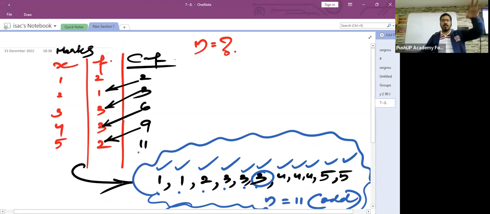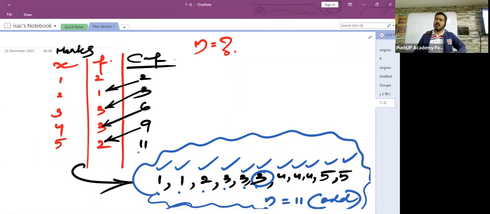Is there anybody who wants me to teach what is cumulative frequency? Donna, you know the concept? Joshua, you know the concept? What is cumulative frequency? We should add all the frequencies one after the other, isn't it? So the new values which you get will be placed in the column of cumulative frequency. Okay. Now what we have to find, children? We have to find the median value.